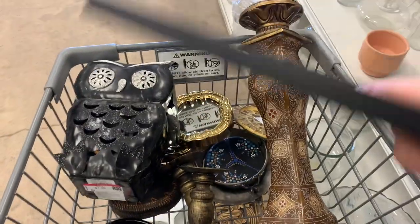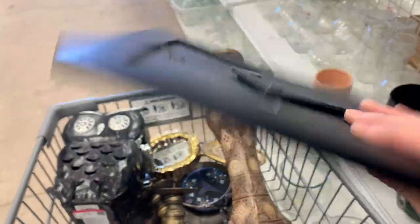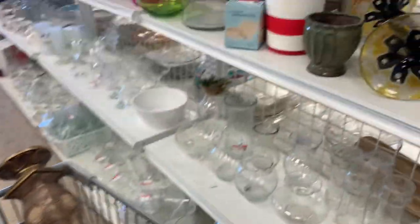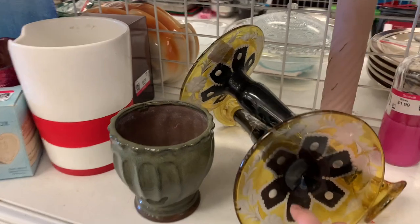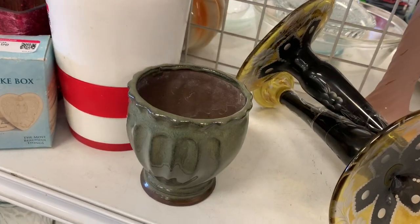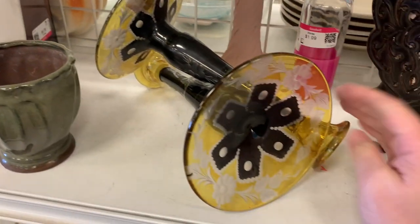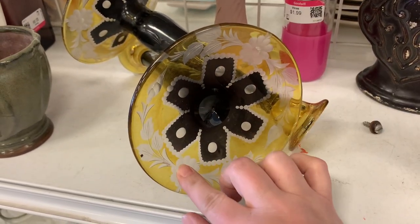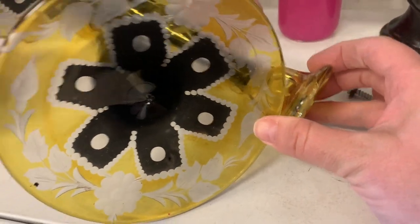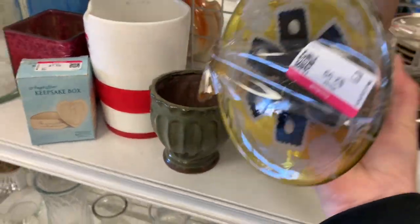You can probably tell my style in here. There's a whole look going on in here. $1.99. Love that frame. All right, we're gonna take the frame. All right, keep on moving. Look at these. Have you ever seen anything like this before? It's a little scary how they have them wrapped, but this is where I need Matt in another hand. They are $2.99 for the pair. You know I gotta take these. Look at them. They're yellow, black, and they're candle holders. So this is the base. All right. A little scary.